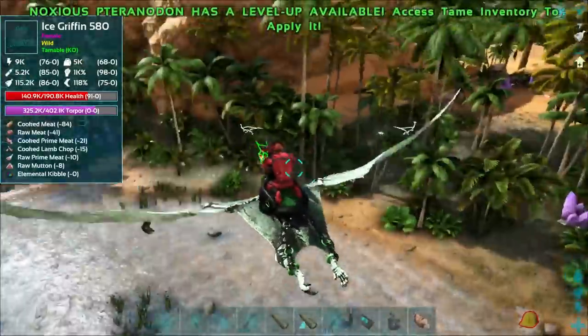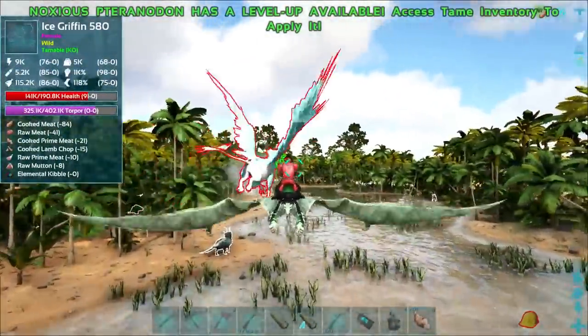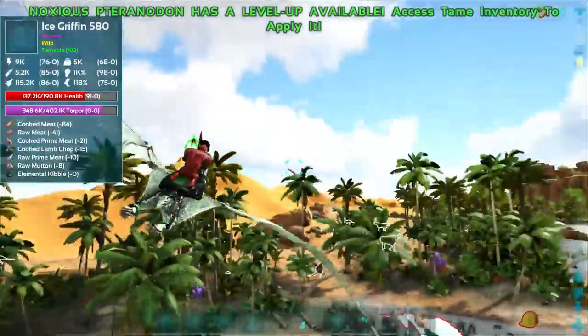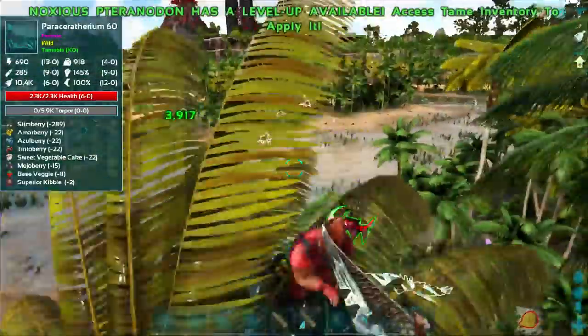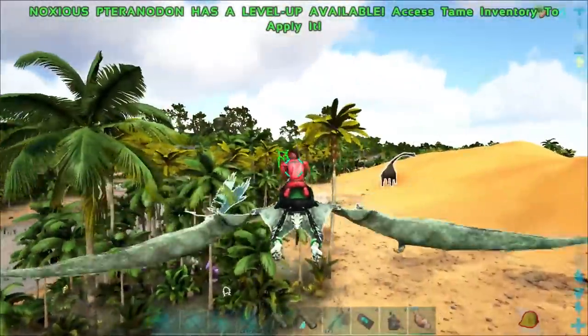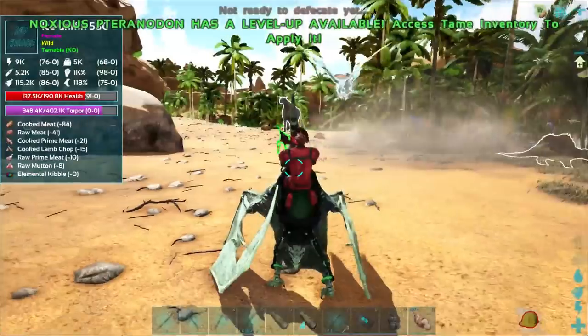I kind of liked the area we were in because there really weren't that many carnivores. All right, spin. Got you, bro. No, don't go this way. Don't go towards the desert. Desert is scary, bro. Desert is super scary. All right, let's get our stamina back for a moment.